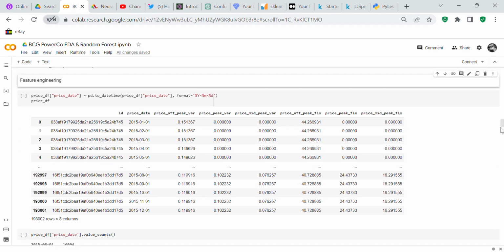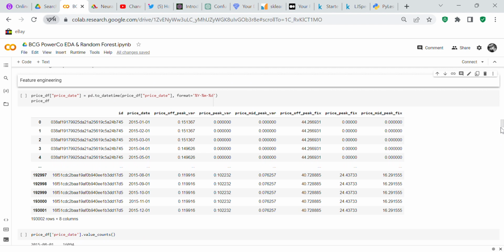So now what we're going to do is feature engineering, which is the second part of the task that I was given. They gave us the way to do the feature engineering.